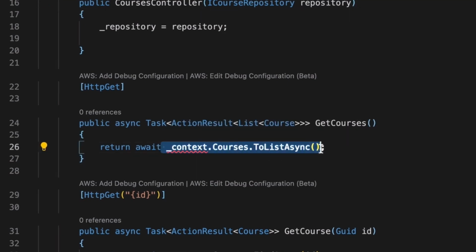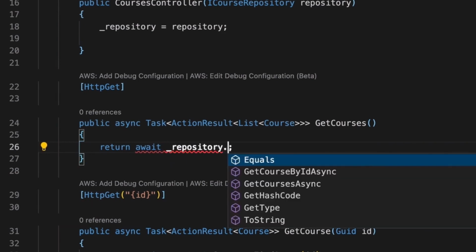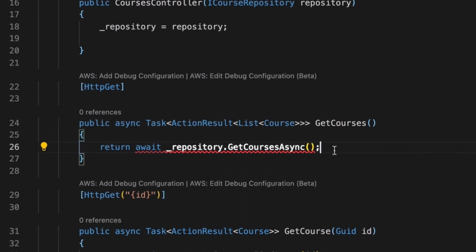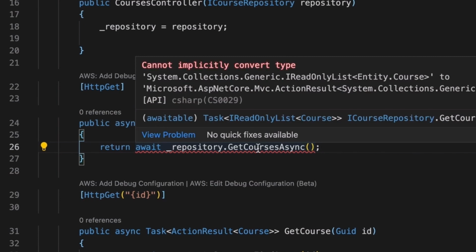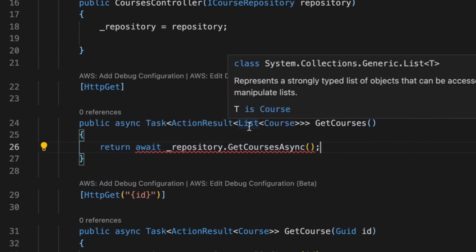If we write _repository.GetCoursesAsync, it will give us an error, and it says we can't implicitly convert type IReadOnlyList to generic list, because here this one is a generic list instead of the IReadOnlyList.